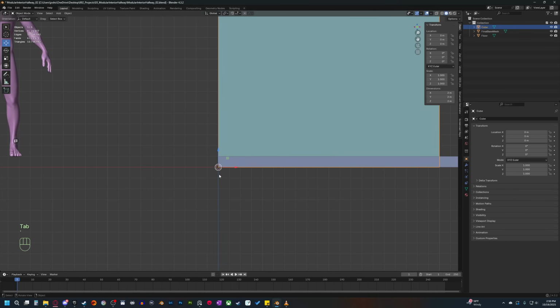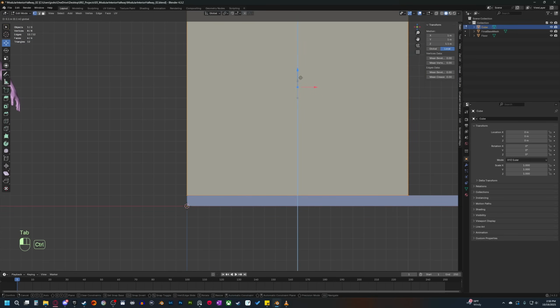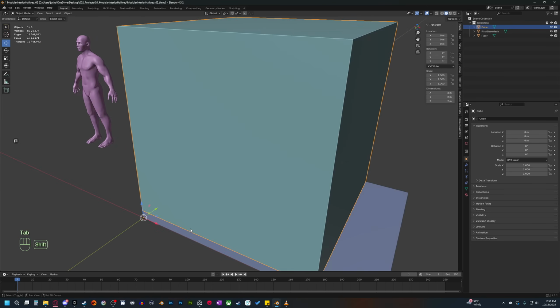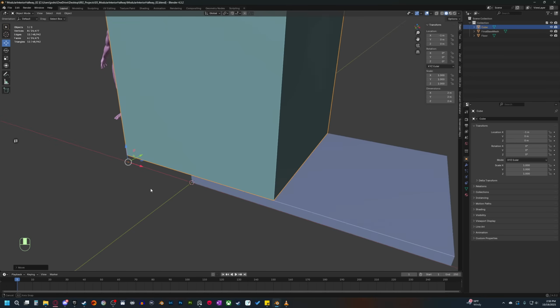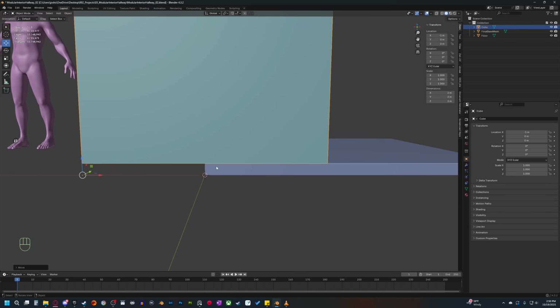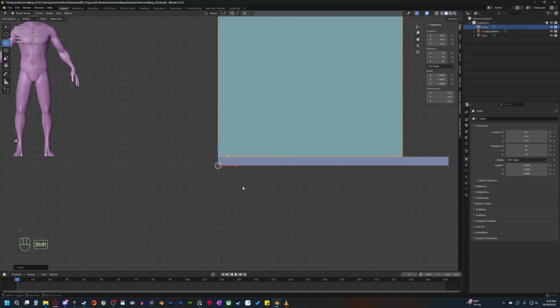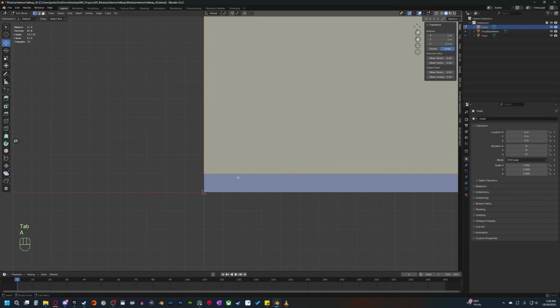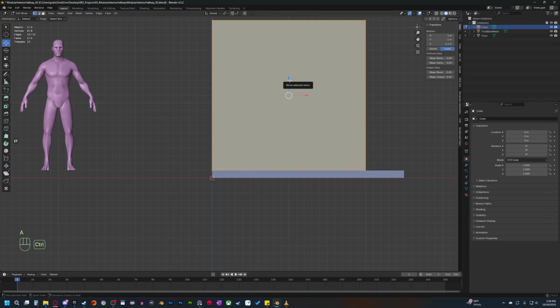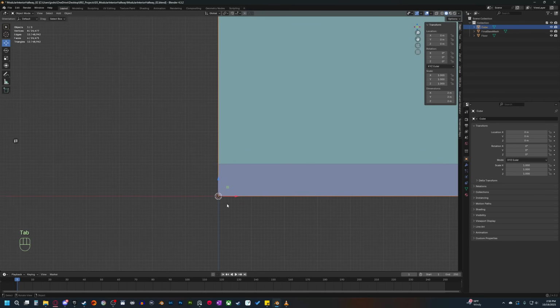I have seen it where some people actually move the pivot point to where it's like this, so that it's not actually right on a corner. It's giving you this additional space here to have your floor on top like that. Again, there's no right or wrong way to do this. It's really just whatever you think is going to work best for you, or if you're making a game with others, whatever they are going to find the most useful.